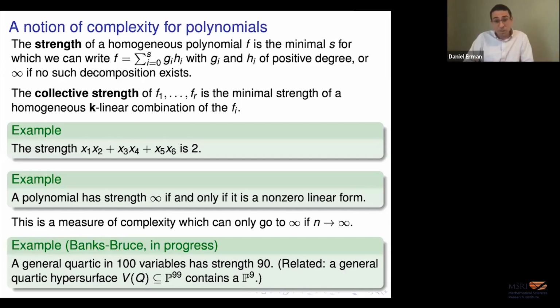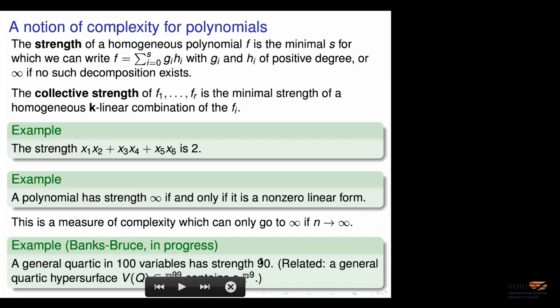So Banks and Bruce were looking at quartics and quintics and essentially proving, I'm not sure of the state of affairs, but their conjecture, possibly even theorem at this stage, is that linear decompositions are the best. So for general things, the strength will always be realized by a composite decomposition involving linear and d-1. And so that's all. But there are just a lot of mysteries about how this behaves in various cases. Did that answer your question, Stephen?